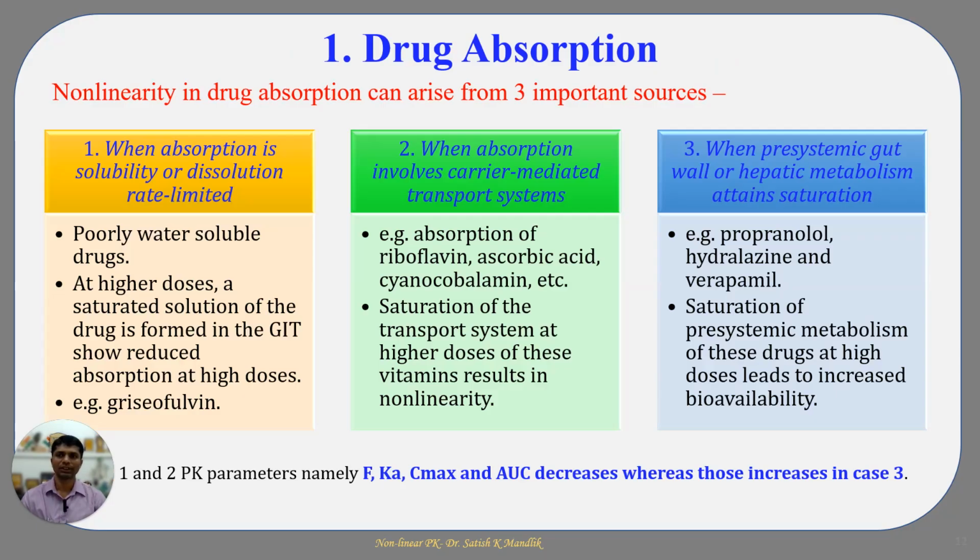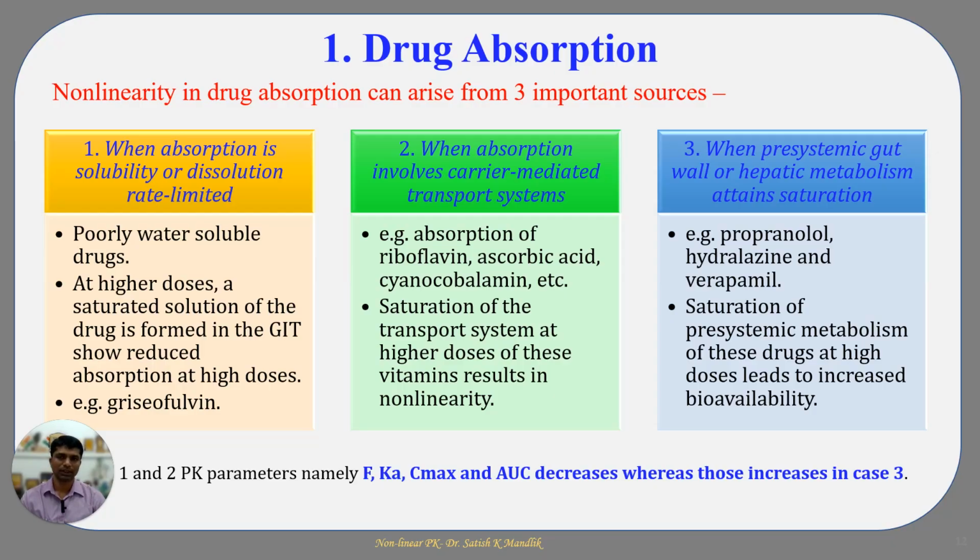Now, which are the causes under drug absorption? When absorption is solubility or dissolution rate limited, especially for drugs which are poorly water soluble but have good lipophilicity, at higher doses such drugs become saturated in the GIT, and the absorption of such drugs becomes a problem. Especially, you know about griseofulvin, an antifungal antibiotic, which causes this. So here, the solubility is a cause.